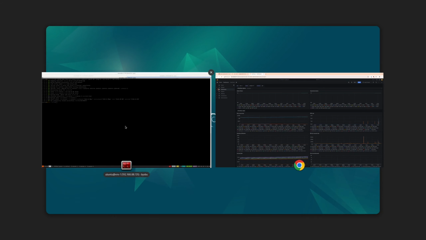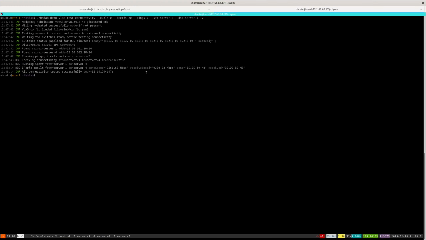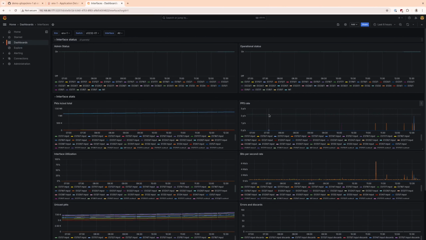So let's go back to our iperf, and indeed we can see that it worked, that the destination was able to receive the data. So let's try and spot this traffic in our Grafana dashboard. Because this is an MCLAG deployment, we need to figure out which of the spines and leaves were used for this particular traffic.